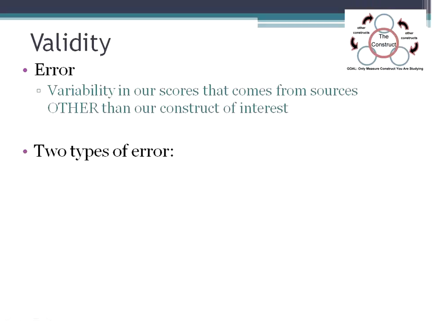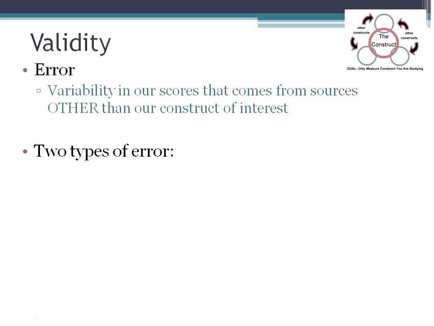Now, there are two different kinds of error that will show up in our measurement. So if you imagine that we have this observed score, your actual ACT score, or your actual depression score, some of that score is going to be your true level of depression or your true level of college readiness. But some of that variability in that score is going to be error. It's going to be variation in how well you performed or how you responded. That is due to sources that are other than depression and other than college readiness.